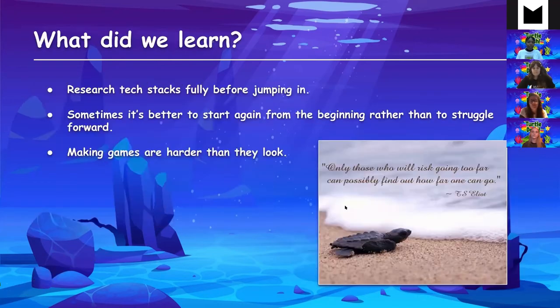So yeah, what did we learn? We learned that it's important to research the tech stack that you're going to be using on your project before jumping in. As mentioned earlier, we did start with React Native and ended up switching over to Phaser.js. It's better to start again from the beginning rather than struggle all the way forward. And although they do look nice, making games is harder than it looks. So we did find that out, but eventually we did progress quite well during the weeks.